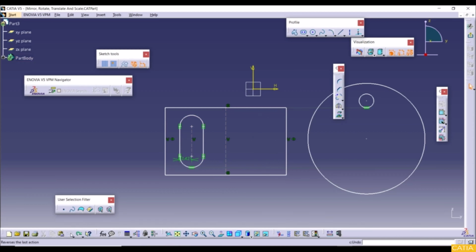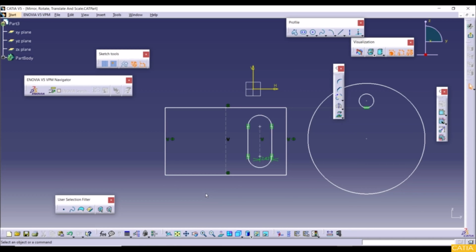Let's go undo. We can also use a tool symmetry. With symmetry, we can create a mirror image of selected sketch elements without copying them. So let's go here. Let's select here a tool symmetry. Let's select those elements like this. Let's select this line. And now you can see that those sketch elements here were not copied. They were translated to this side here.